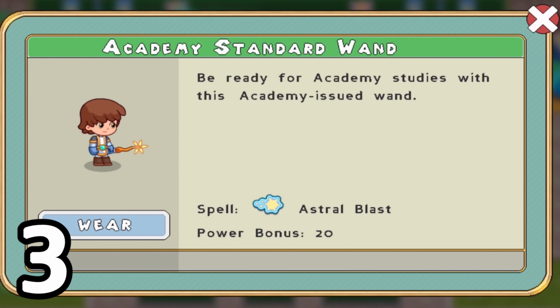The third best astral spell casting wand is going to be the Academy Standard Wand. It also casts Astral Blast, but it only has a power level of 81, so that means it is worse than the last one. This wand can be bought in the Academy's Great Hall shop.